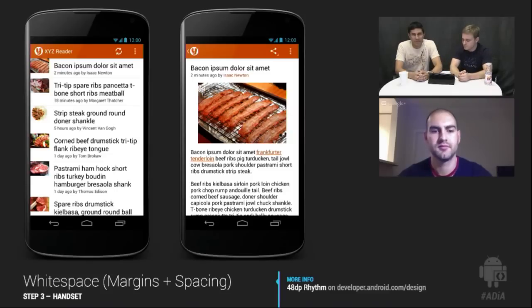And you'll probably hear us often mention the 48 dp rhythm from the design site. That's really what all of this is based off. Yeah, and we'll show some red lines at the end that show some of the spacings that we use on tablets as well. And this is, again, one of the key ways in which you differentiate phone or handset from tablet to make sure that readability, that comfort in reading, is still there.